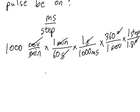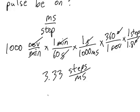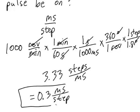When I do this calculation, I find that I have approximately 3.33 steps per millisecond. I simply invert that answer to find that we get approximately 0.3 milliseconds per step. This answer is useful for me when I'm trying to set the speed of a stepper motor with my microcontroller. This number tells me how many milliseconds I need to wait between turning on one pulse and turning on the next pulse.